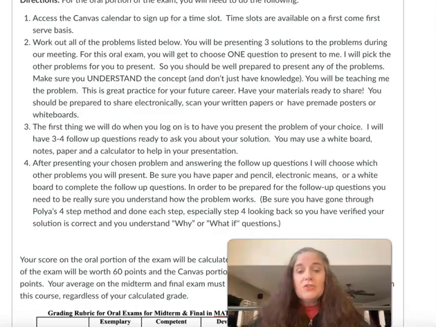Make sure your materials are electronic to share. So when you're preparing them, you can scan written papers if you like to write things. You can have pre-made posters. You could also do it on OneNote. Some people like to put it on Google Slides. If you're doing it on OneNote or anywhere, don't try to fit the answers under the question. There's not enough room for a thorough explanation. It'll just get messy. You can add pages to your notebook for each question, so then you could share it that way. When you log on, you will present the problem of your choice.